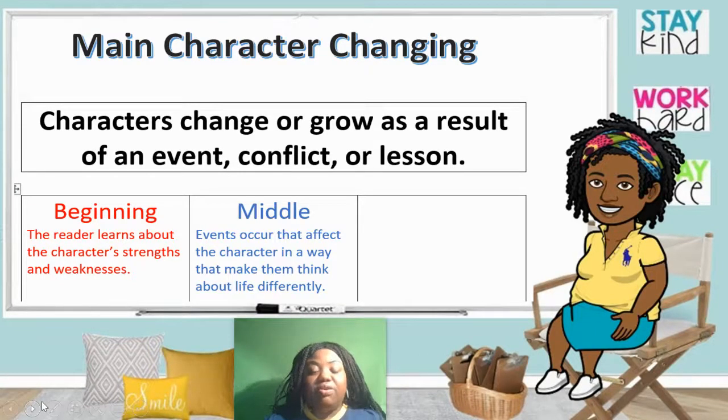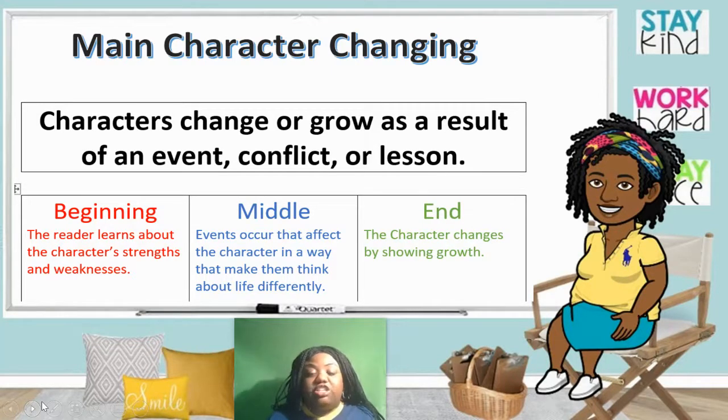Then in the middle, events occur that affect the character in a way that makes them think about life differently. And then in the end, the character changes by showing growth or development or maturity.